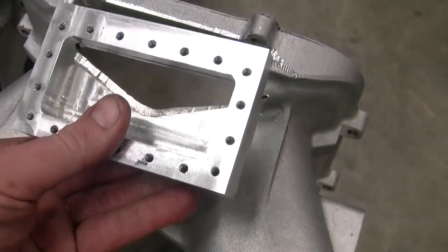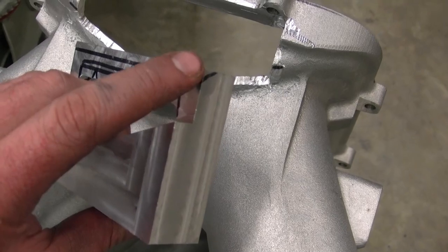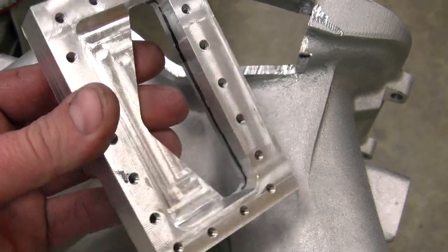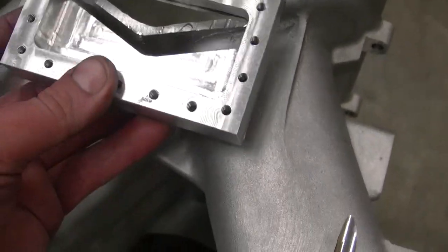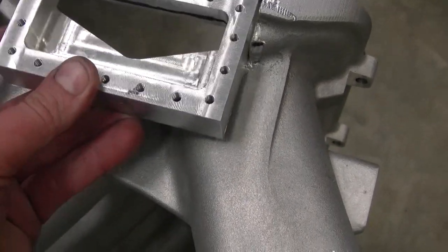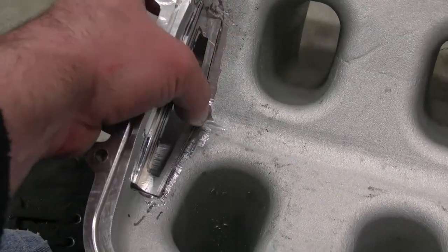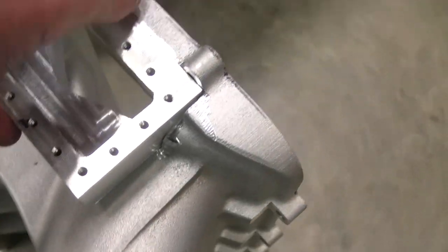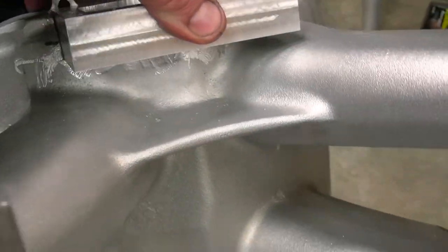Here is the piece I got finished that will weld in the intake. I got to do a little more beveling on it to help weld penetrate better, and I'm going to open up a hair bit here to give a little more area for the air to get through. I don't know if that's enough, but it's more than I've seen some of them have, so it probably is plenty. So that'll fit right in there — I can weld down along there, and up across here, as well as all along the outside of this. It should come out real good. You can get some weld around there too.